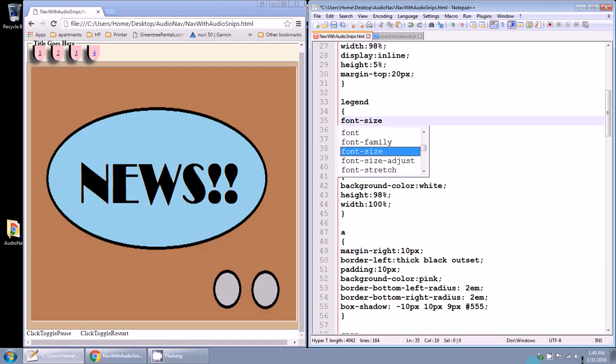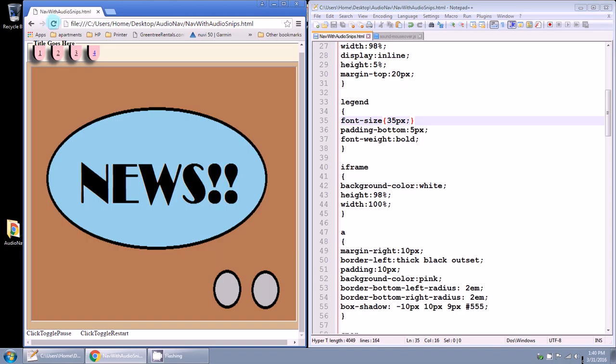I'm sorry. I had a brain fart there. Let's say 35 pixels. Font size 35 pixels. What am I doing wrong? Oh, wow. I really got a brain fart going on. Font size, colon, 35 pixels, semicolon.